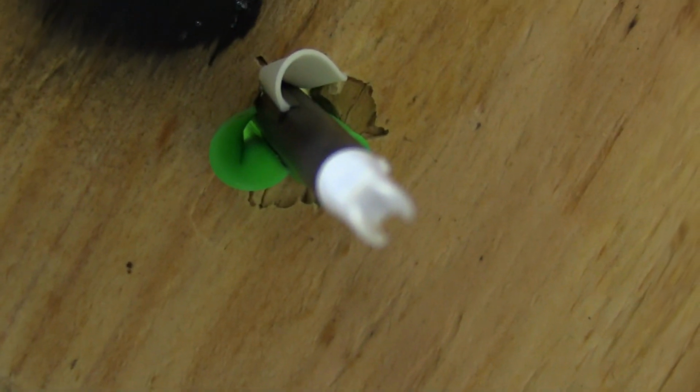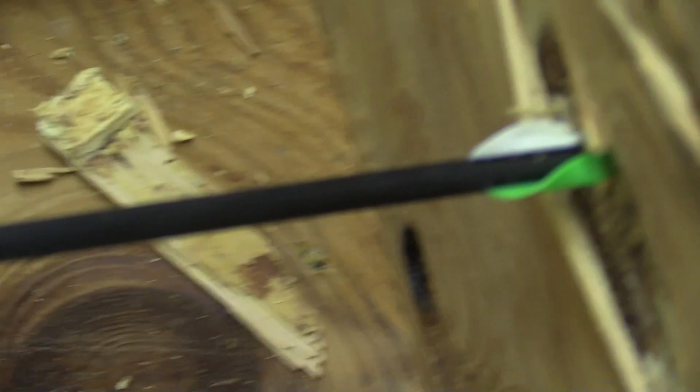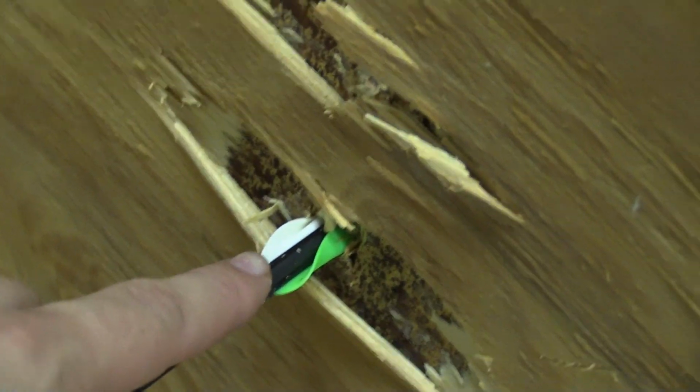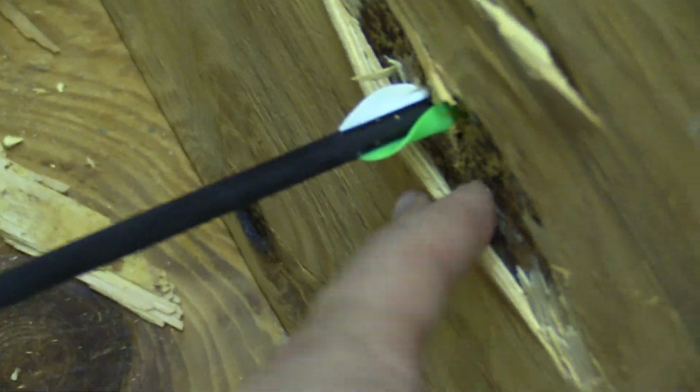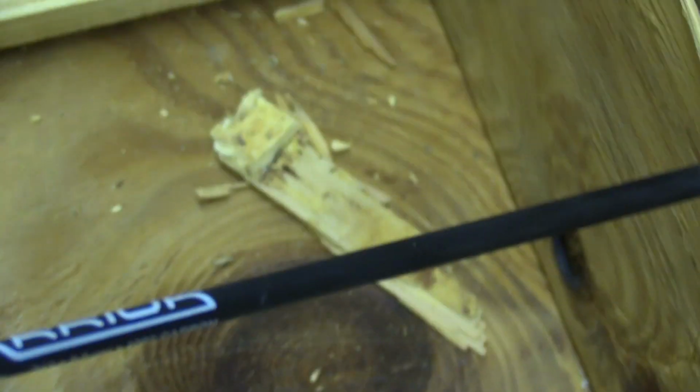Usually when you get more blades, you get less kinetic energy through the impact, but this went even deeper. And now there's going to be folks that can test it, but as you can see, the other side from this broadhead had absolutely no impact difference because he hit high with the Grim Reaper and hit below the dot with the 3-blade Schwacker. So that did not alter the integrity of the wood.